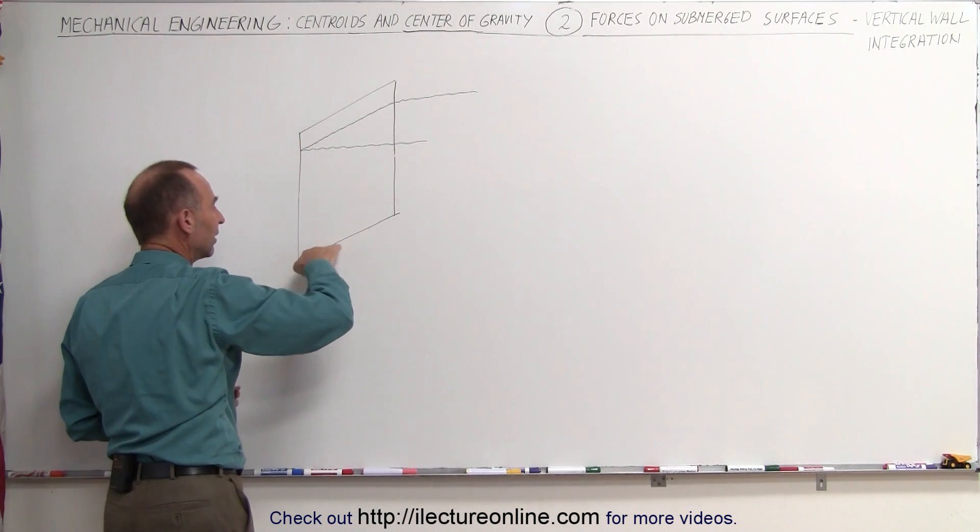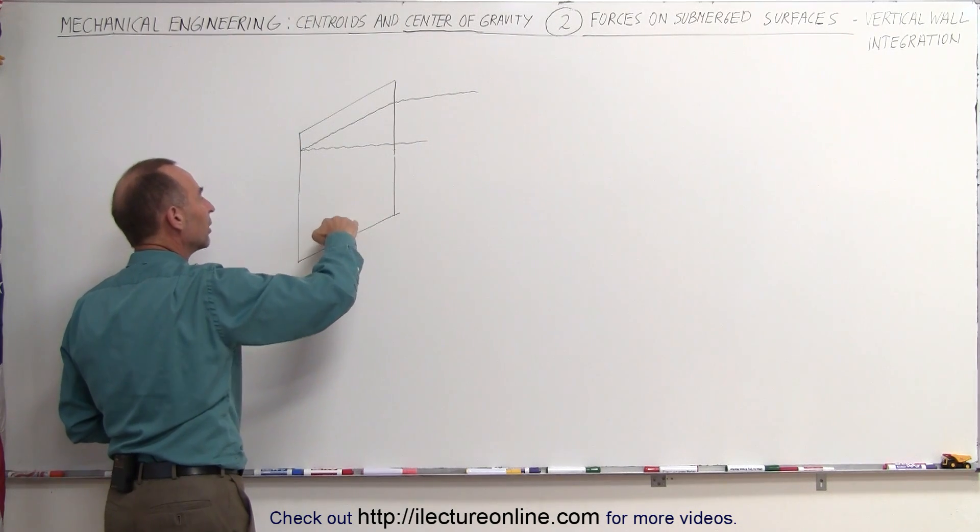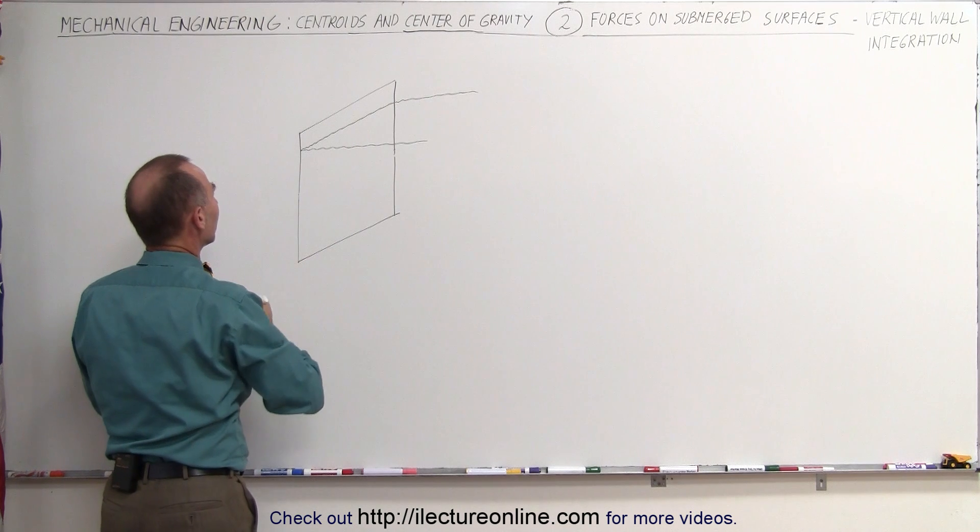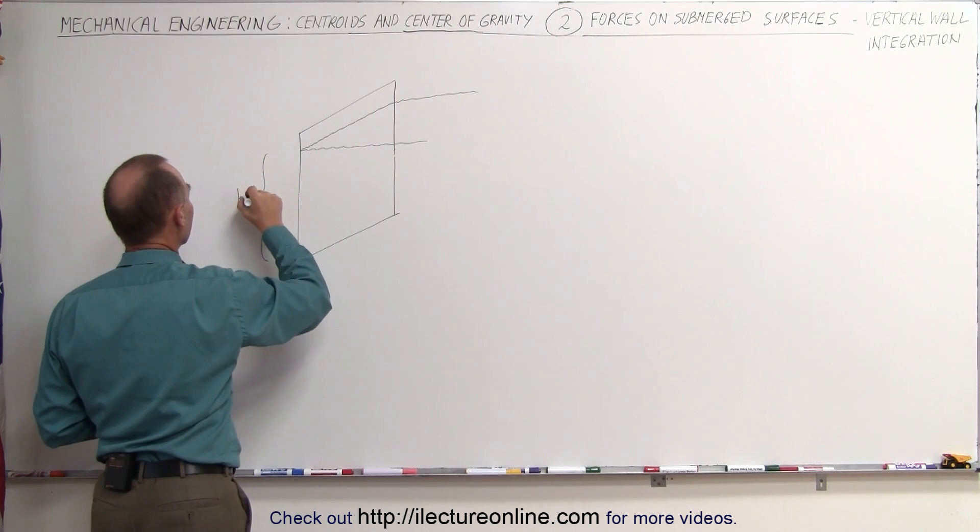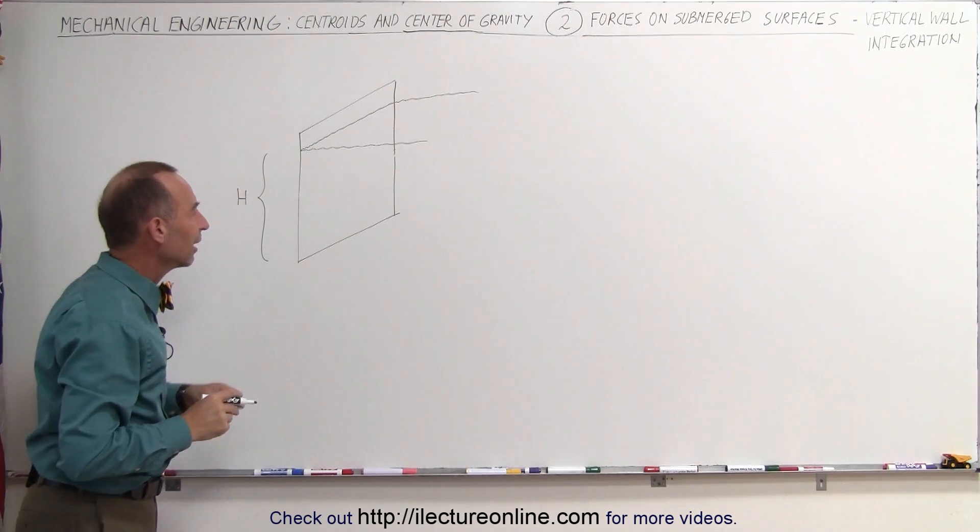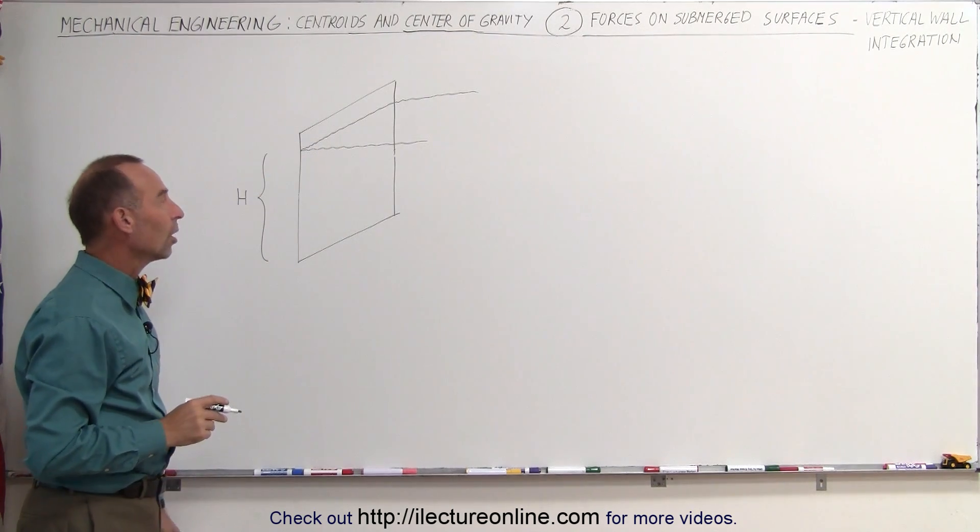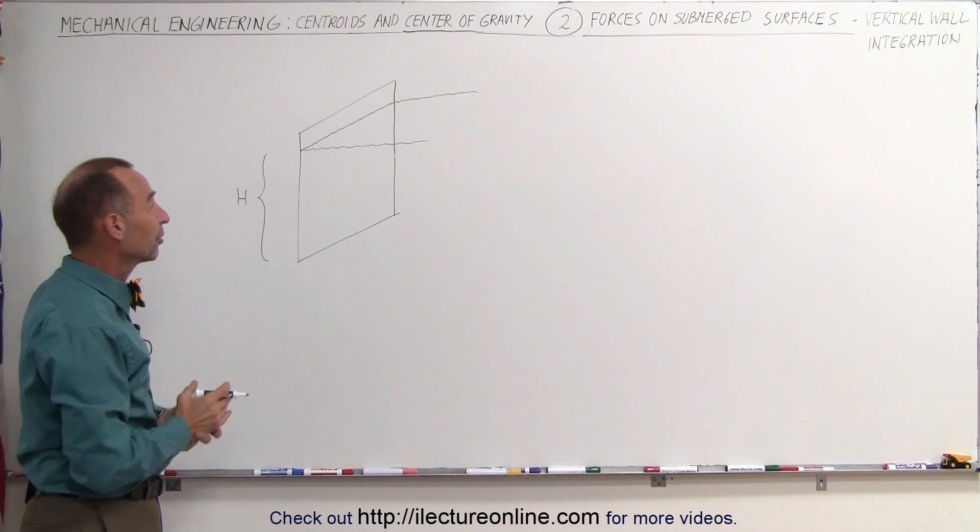Here is a wall. You can see that this is the bottom of the wall, and the fluid level goes all the way to the very top. So let's say that this total distance right here, let's call that capital H. That's the total height of the water level from the bottom to the top against the wall. This could be a wall of a swimming pool, for example.